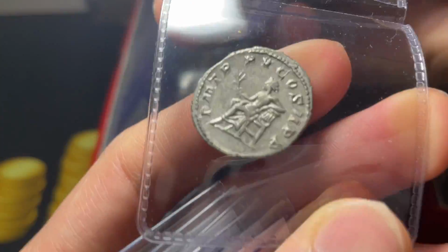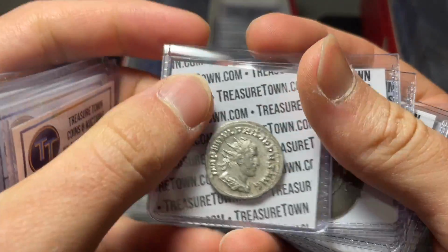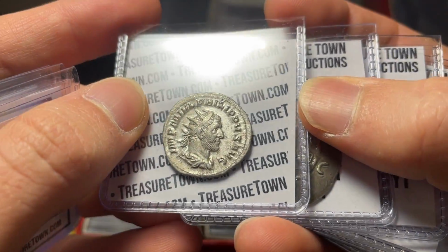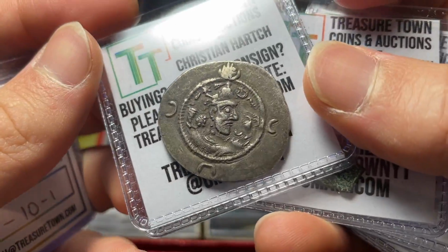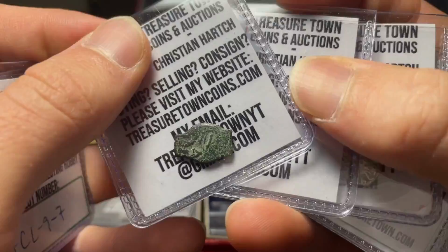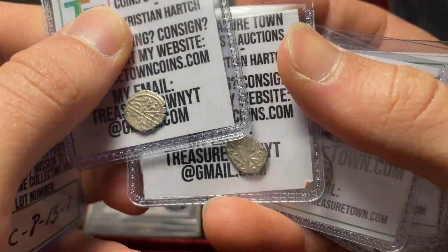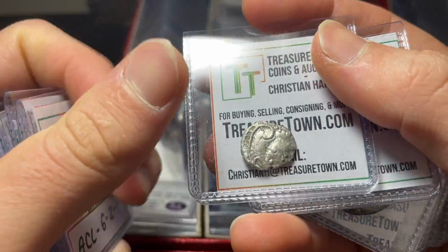And again, I think it would just take too long. But these are some really nice coins, and I think everything's going to be like $8 starting bid. So if any of these coins sell for $8, that's a great outcome for the buyer. Here we have a nice Persian or Sassanid Empire dram coin from the 6th century or so. We've got a widow's mite from ancient Judea. We've got a few axe coins, and I actually bolstered my Islamic coin presence.